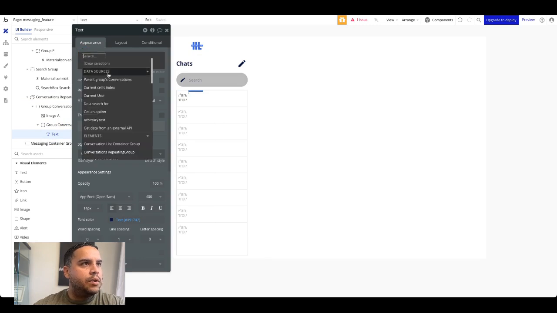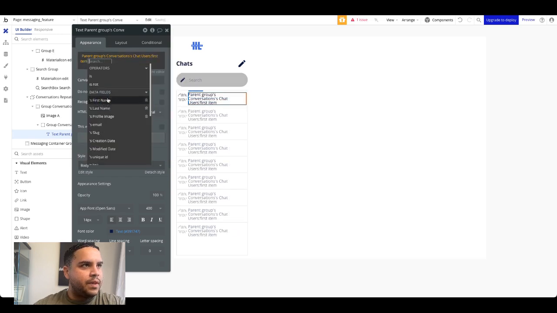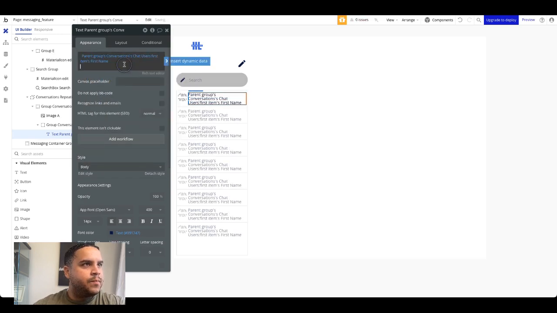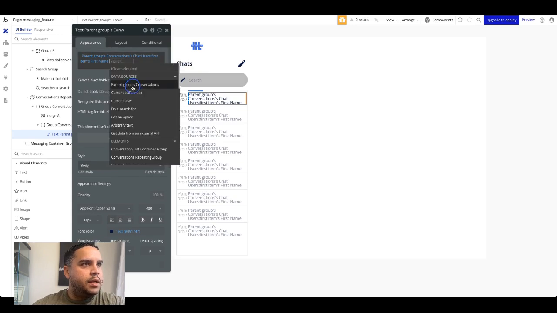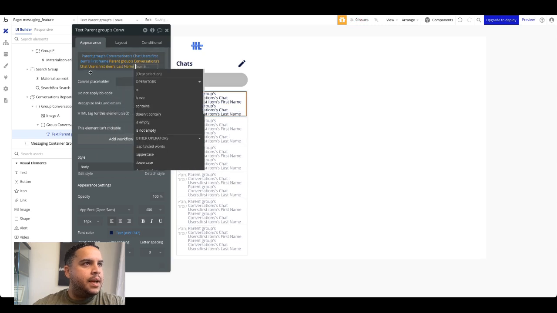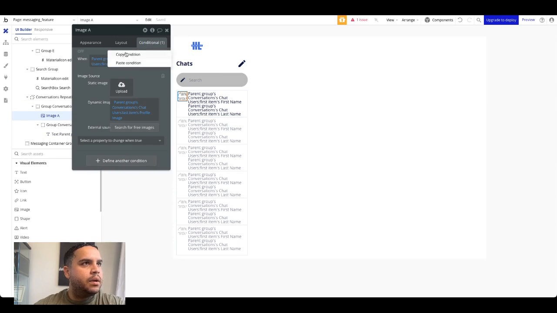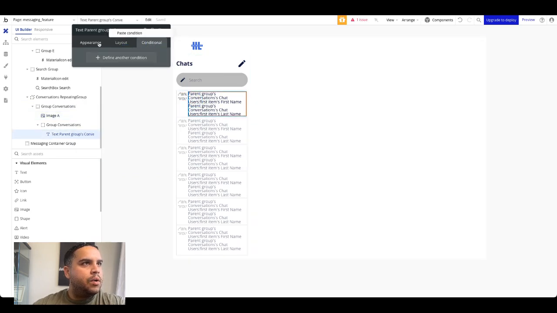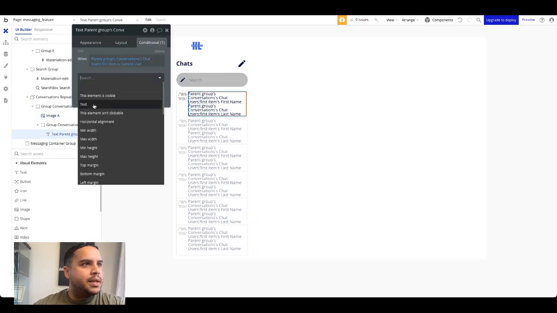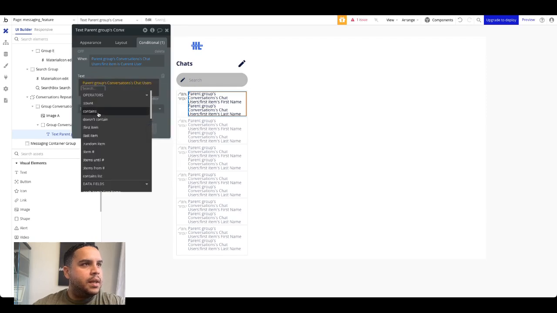Now for the text, it's going to be parent group conversation, chat users, first item, first name, then parent group conversation, chat users, first item, last name. But just like this one, we're going to make sure that we are passing the person, last item.